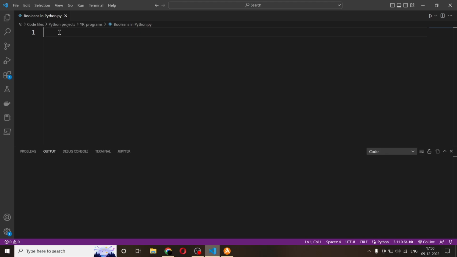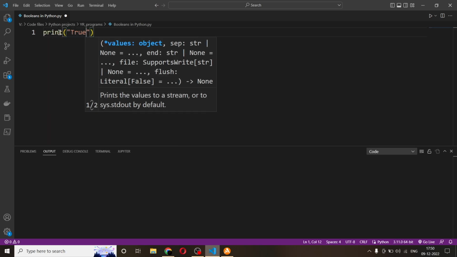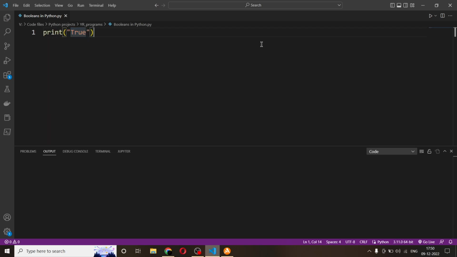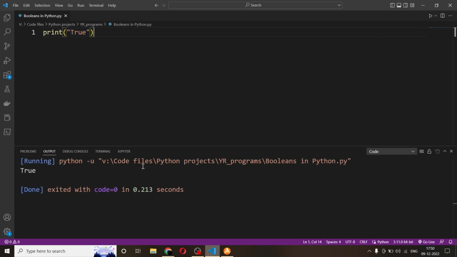So we know that bool takes two values, that is true and false, right? So how are we going to know if it is a bool variable or it's just a string? For example, if I say print true, right, and I'm running it, so now I have the value of true. But this doesn't mean that I have any equation or I have a logical statement that is true, right? So it's just a statement. So I will change this.